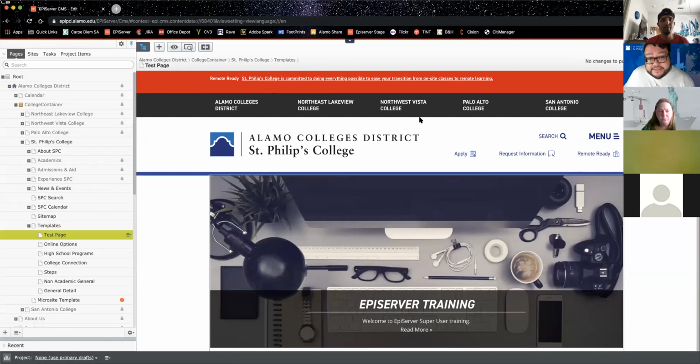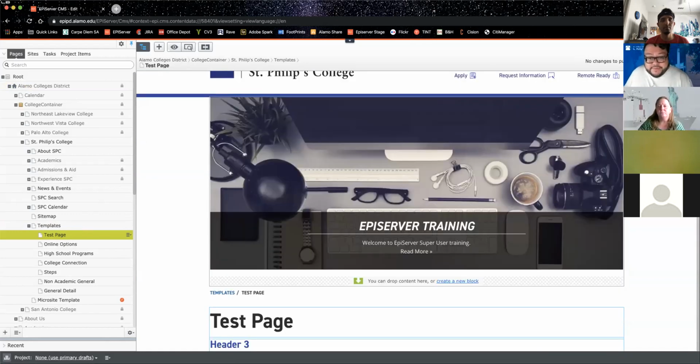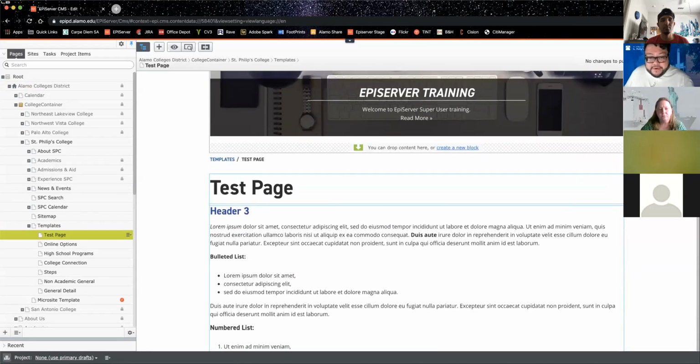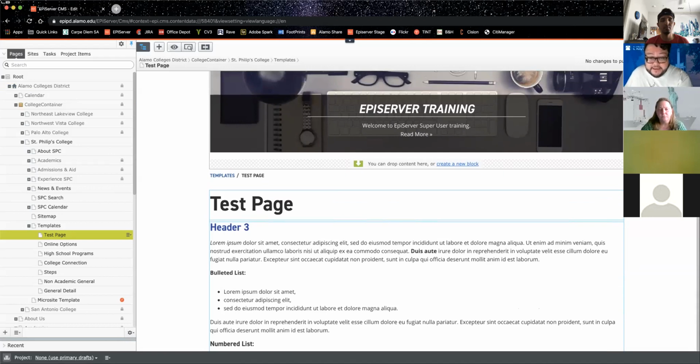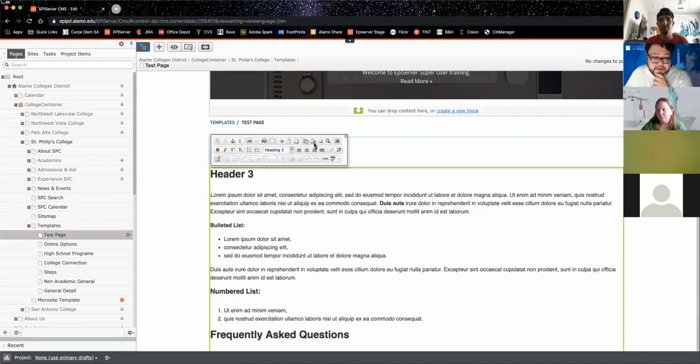Okay, right now it's in design view, and it looks similar to what's on the website, except you see some areas that show that you can edit. You can edit this page within the design view. It gives you some options when you do that, like here, you get these toolbars. You're welcome to edit if you feel comfortable working in this mode.